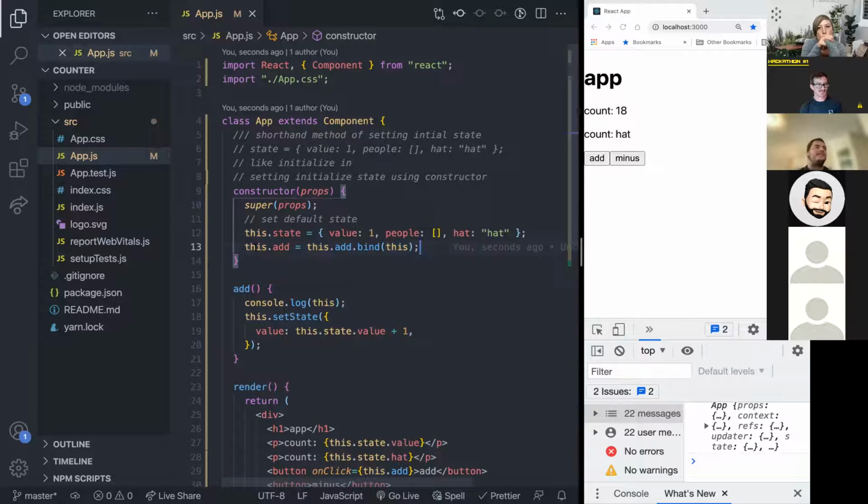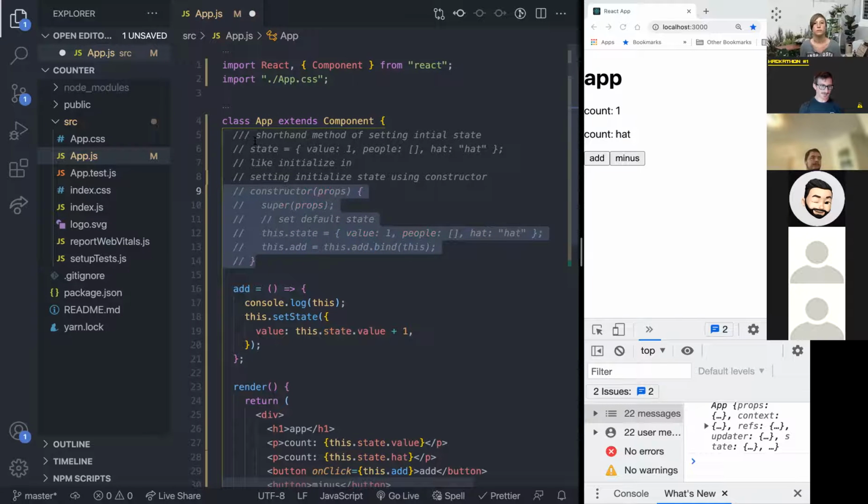It's a silly JavaScript thing you had to do. So you can either have this option where you bind this in the constructor, or you just use an arrow function. And then this will behave like you expect it to behave.